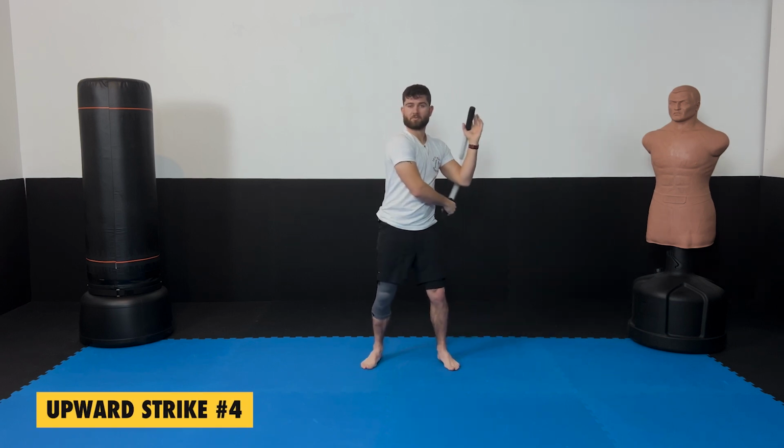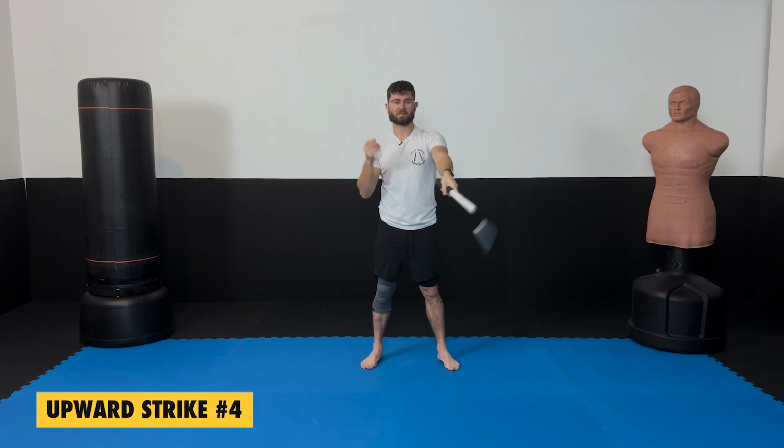And number 4, going from hip to shoulder and big loop towards the outside as we come right up the center.